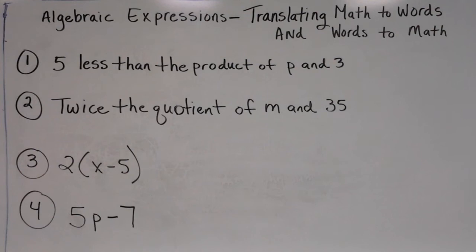Okay, now it's your turn. Try these 4 problems. The first 2, you're changing from words to math. The second 2, you're changing from math to words. Remember, when you're changing from math to words, there's usually more than one right answer. So number 1 and 2, we're going to pretty much have an exact answer. Number 3 and 4, there's some possibilities. When I do them, I'll try to answer most of the possibilities so you can see if you're getting them right. So pause the video and do the practice.